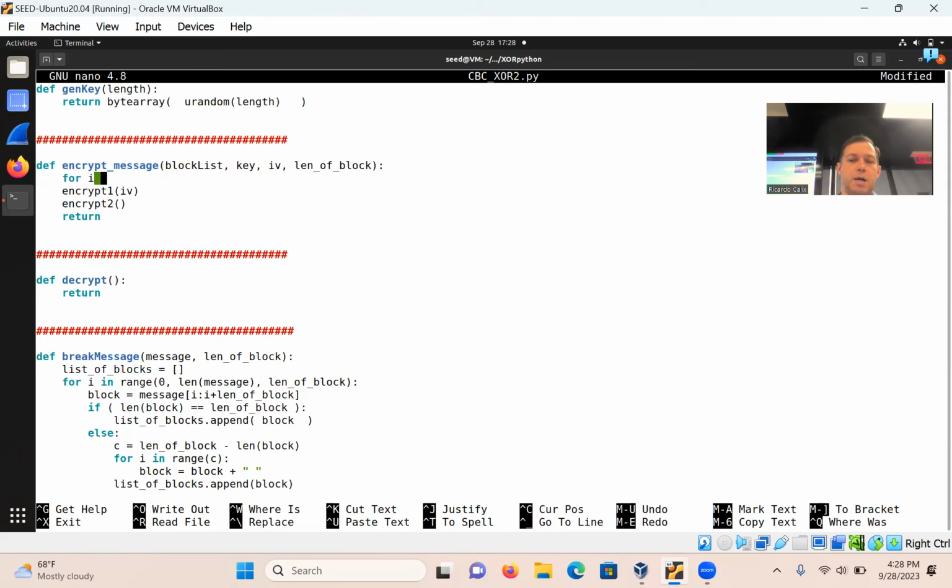So I'm going to do for i in range, and then here I can do length of block list. So this should give me all the number of blocks in my block list, right? That's the idea. And then I'm going to take each block and try to encrypt it, right?